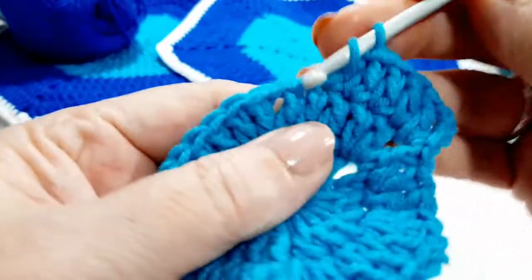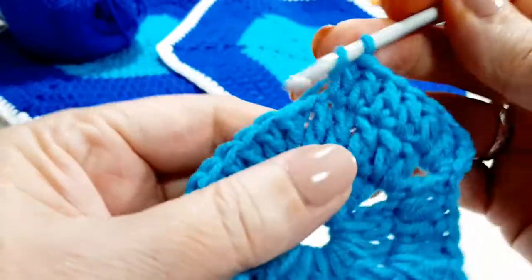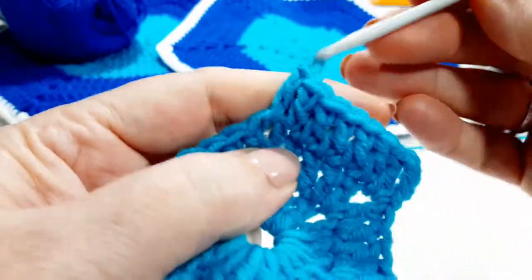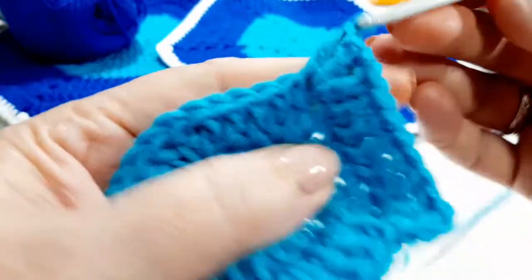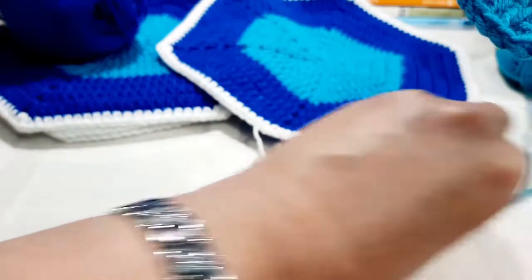Beautiful. Then when we get to the corner, 1 double crochet, 1 chain, 1 double crochet. Then just a double crochet in each of the previous row's double crochets, as it presents itself. Just get some more yarn here. There we go. Beautiful.